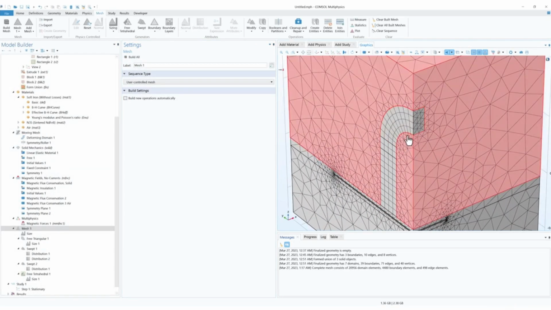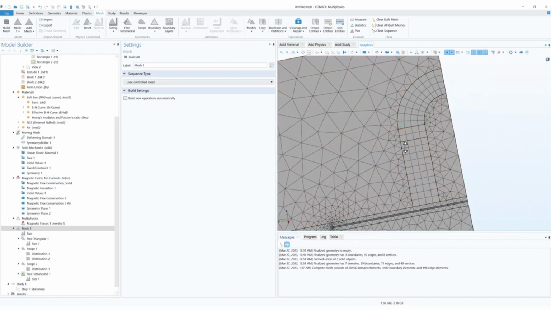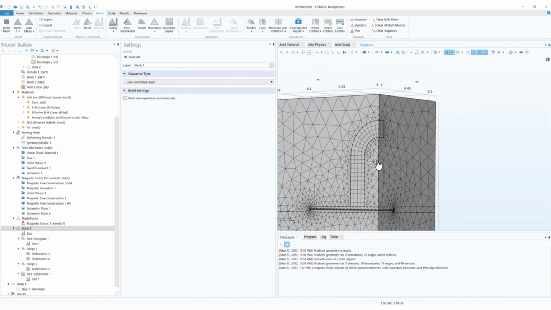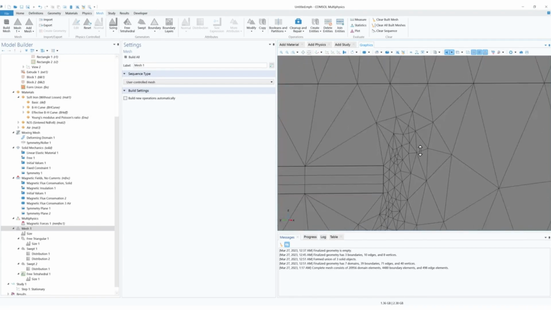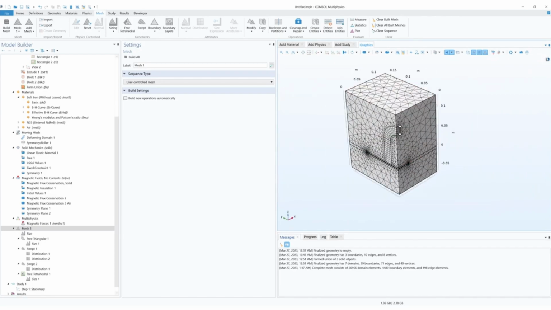As you can see, the mesh is quite efficient and we don't have any unnecessary mesh here and there. Only at the end of the metal plate there is a dense mesh, otherwise the mesh is quite nice.